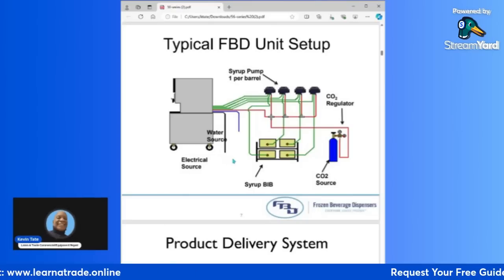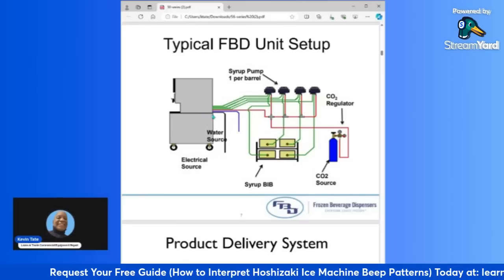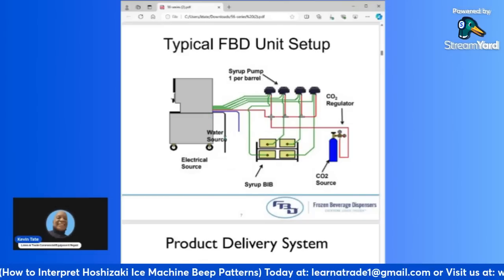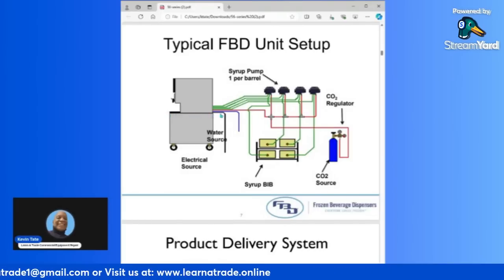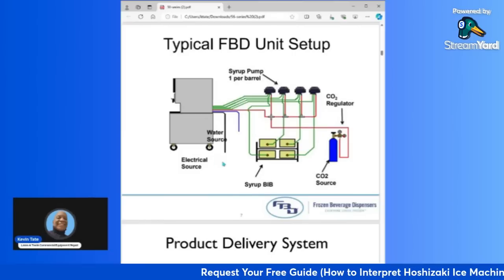Okay, so in the front area, you will have all of your incoming lines going into the machine. You'll have your water source going into the machine, and you'll have a drain line that's connected from this drain pan right up front, and it runs down through the back of the machine and then down into some type of floor drain.